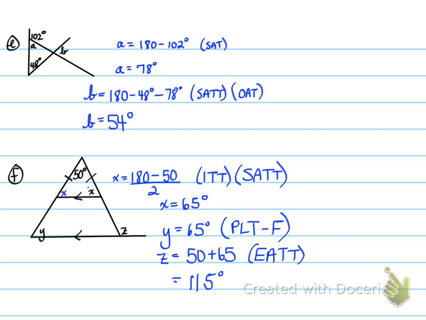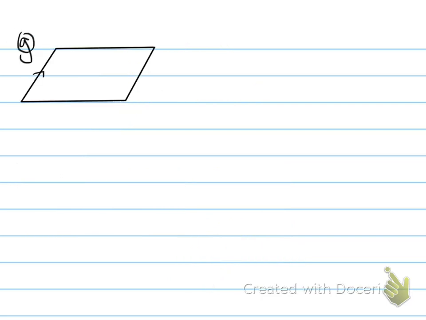All right, let's try one more example. Example G, parallel line theorems, and we have a diagonal in there, and we have some algebra. How do we solve a question where we have algebra? Well, let's look at it logically. We know that these two angles must be equal to each other. They must be equal to each other because of the Z pattern. So let's use that information to determine the value of X.